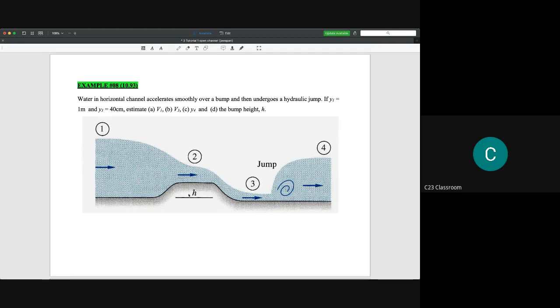So that is the first idea, and the second one is that the increment of height of the bump will create an extra potential energy. You could imagine that if water flows like this and then climbs onto a bump like this, it will create a higher velocity at this point because you give it potential energy.